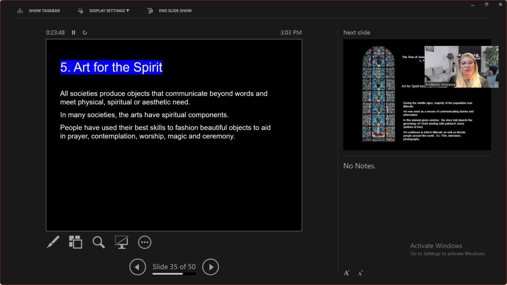But people have used their best skills to create these precious things. And especially if you're trying to pay tribute to your God or goddess, right? Your creator, or universe, right? You don't just say, oh, okay, I'm going to use this because that's all you're worth. No, you use your rarest and most precious materials, and you utilize the best skills possible, right?